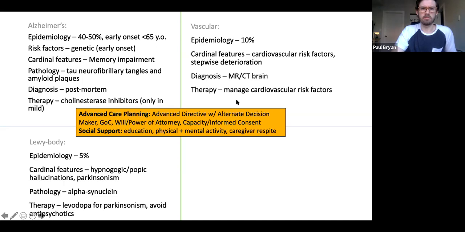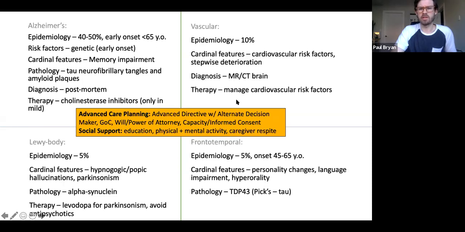And then there are some basic features of the different types of dementia that I've listed here, which allow you to recognize what type of dementia it may be and the specific features that make you think of it. It's important to recognize these because if they're describing a dementia case and then suddenly talk about some associated features that may confuse you, especially with Lewy body, you may be thinking this is more delirium, with hypnagogic or hypnopompic hallucinations. So that's important to keep in mind.